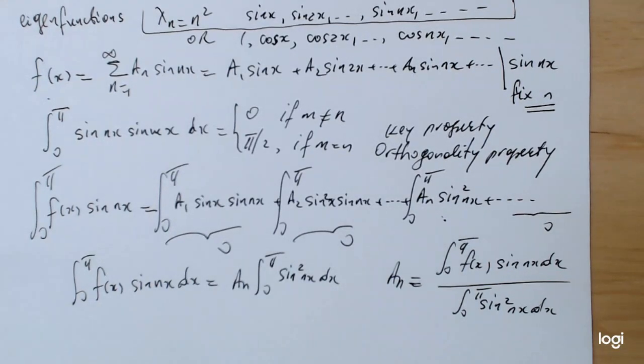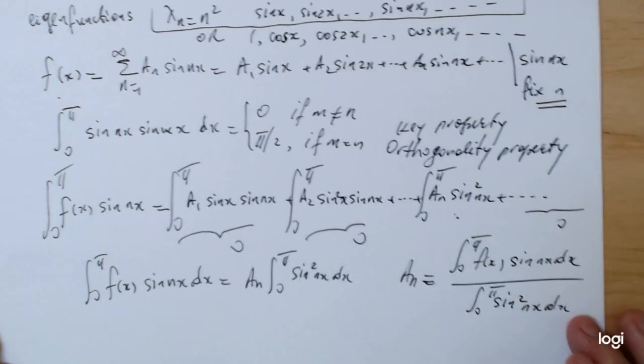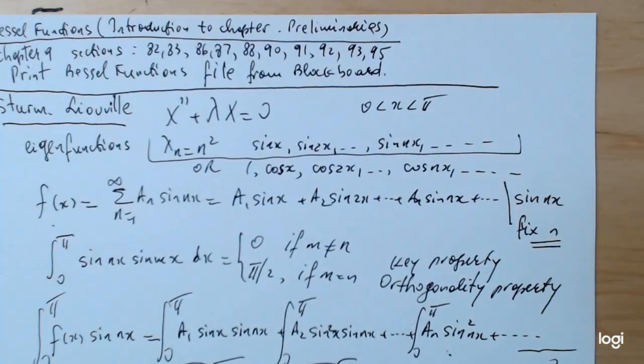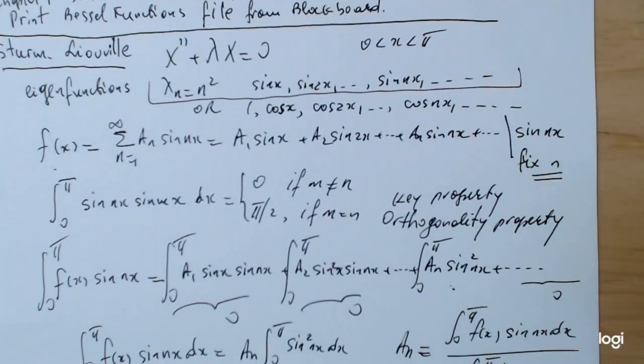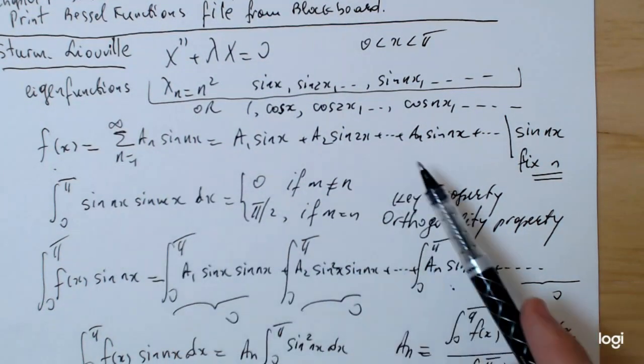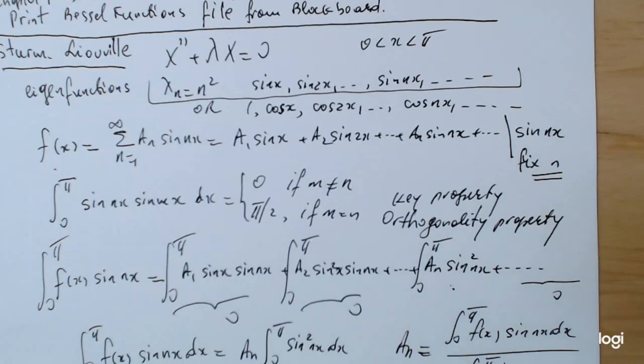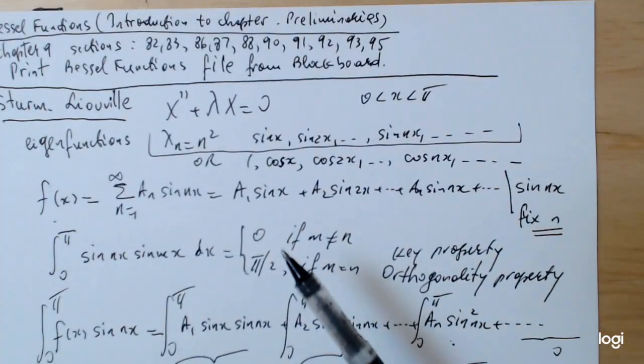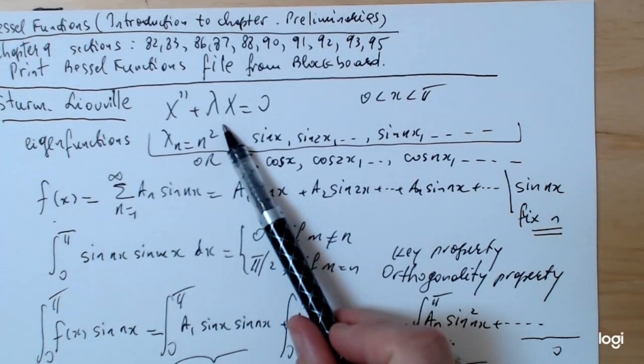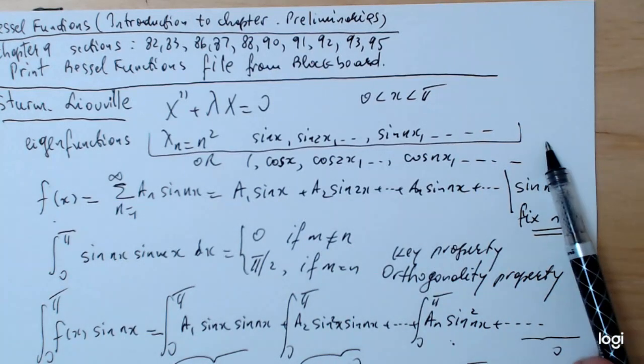Well, because guess what? There are other Sturm-Liouville problems besides this one that come up in the process of boundary value problem solving. And the method still works, but we're going to have different types of functions that still have this orthogonality property, which means you can still pursue the same method. Again, the only difference fundamentally is that we're going to have a different Sturm-Liouville problem with different eigenfunctions.